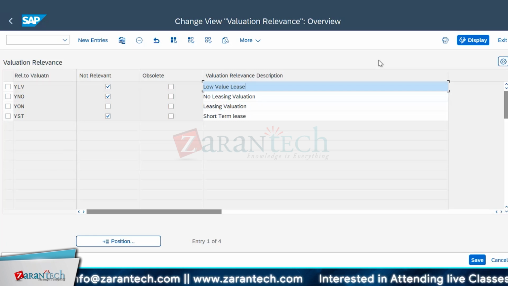Because each country has a certain limit, right? But $5,000, every currency will be converted or compared with the US dollar. Just convert that $5,000 to INR and see how much it comes to, and you have to set that as a limit for IFRS. Now, if you are going to have a contract with a lessor for a value of $5,000, or a contract with a landlord for less than 12 months, then you create the contract and make a payment.